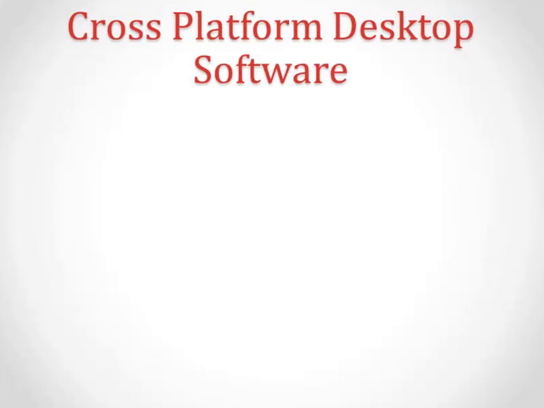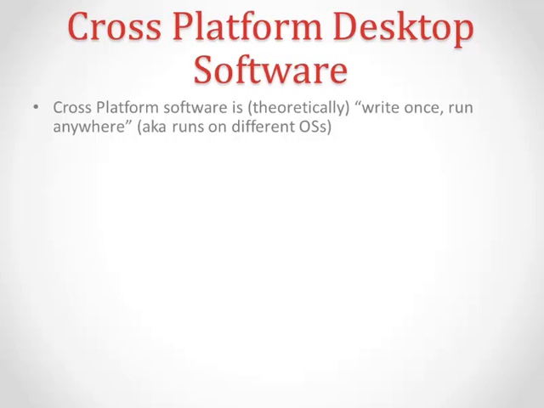So let's talk about cross-platform desktop software first. And anytime we say cross-platform, that means it'll run on multiple environments. In this case, cross-platform software will run on any of these operating systems. And I say theoretically here on this slide because the write once, run anywhere mantra is nice, but even with cross-platform solutions, you usually have to do a little bit of tweaking between one operating system or another to make sure everything runs just right. That being said, it's a lot faster than developing natively for each platform than it is to just tweak a few times to get it to run on all operating systems or platforms.